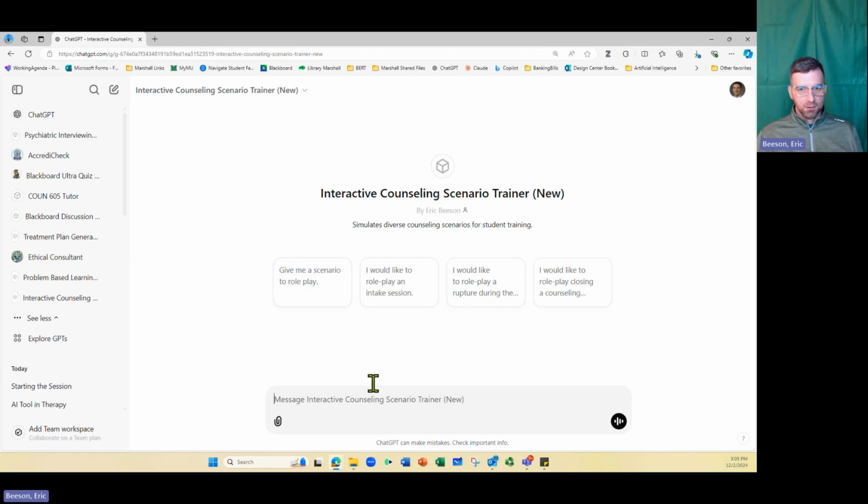So you can interact using one of those, or you can just type using your general prompt skills that you have. You can give it as much direction, as much persona, as much personality as you would like. You can ask it to be compliant, resistant, or any number of features that you want. And this is always a work in progress. So keep playing around with your prompts, and I'll also be editing it in real time. So I'm going to start with just one of the prompts here. Give me a scenario to role play.